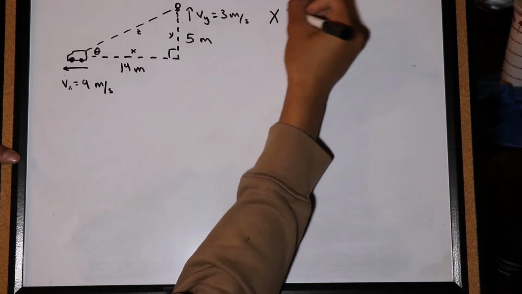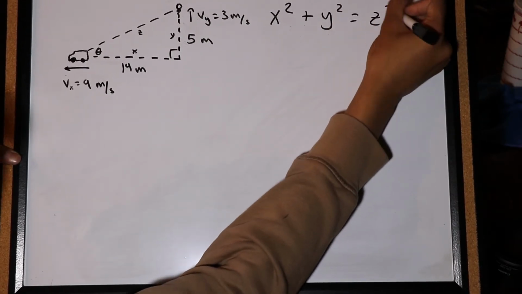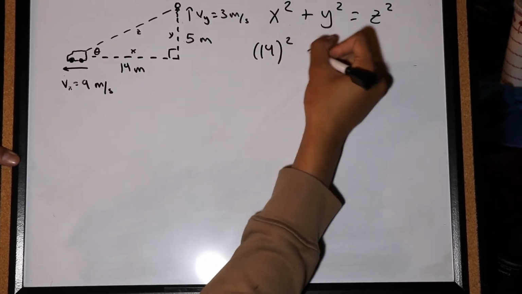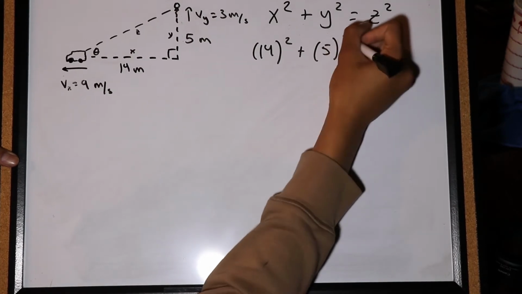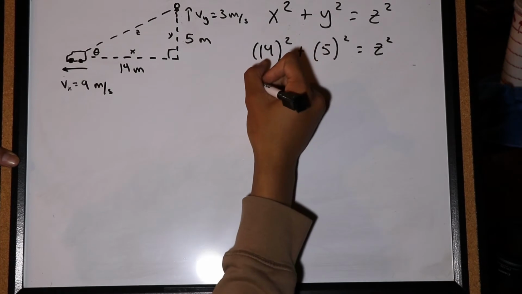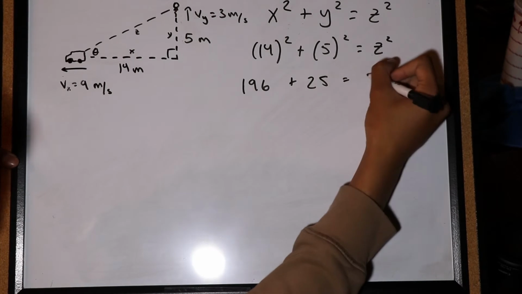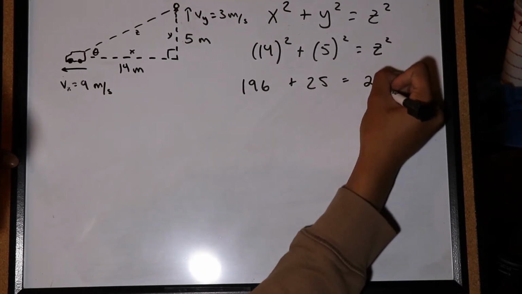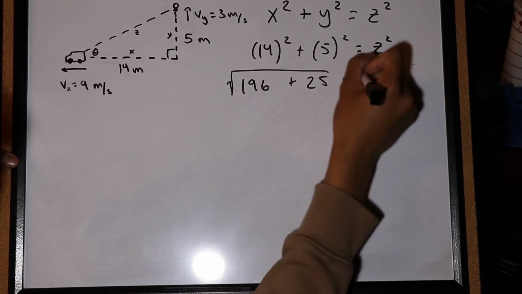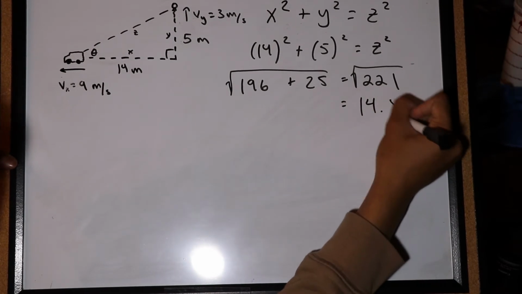Alright, so we're going to start off this problem by writing down the Pythagorean theorem. We are in AP Calculus, so I'm assuming everyone knows what it is: x squared plus y squared equals z squared. Our values are: the car is 14 meters away from the origin, and the balloon is 5 meters in the air, and we want to find the distance between these. Squaring 14, you get 196, and 5 squared is 25. So z squared is 221, and z is the square root of 221. When you actually do the square root of 221, you get that z is equal to 14.866.